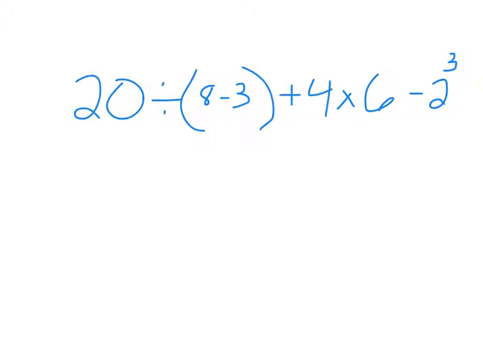Okay, so we've got all kinds of things in this problem on the screen, and I need to solve this. The correct way to solve this would be to follow the order of operations. So thinking back to PEMDAS, or please excuse my dear Aunt Sally, this says that we need to calculate any parentheses first, any type of operation inside parentheses. And we do have parentheses in here. If there aren't any parentheses in the problem, then you would simply move on to the next step. In this case, we do have parentheses, so I'm going to solve that.